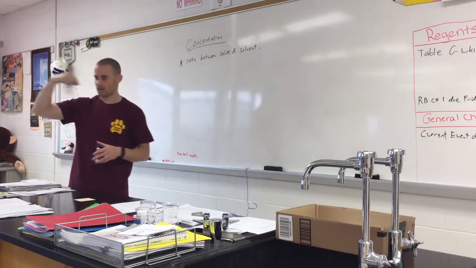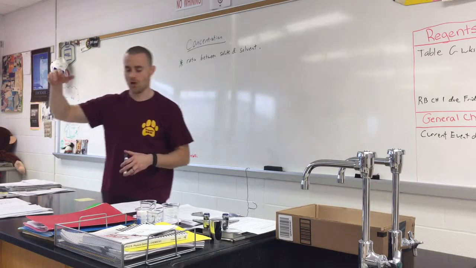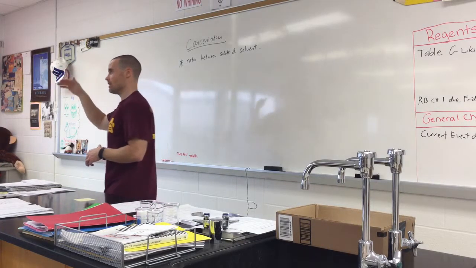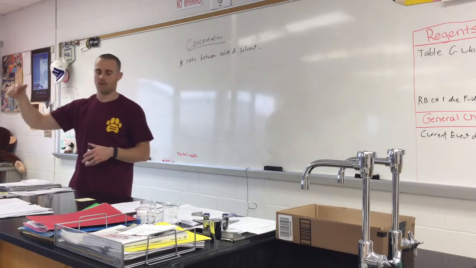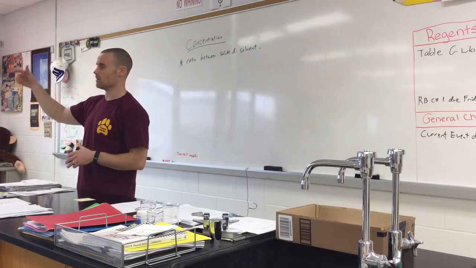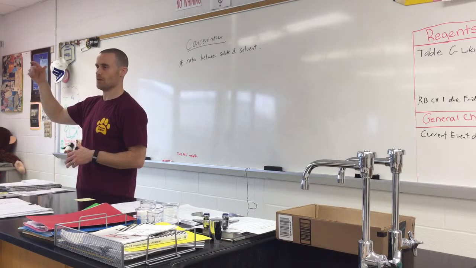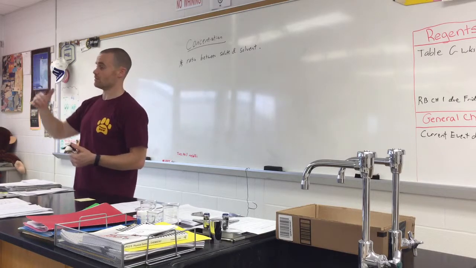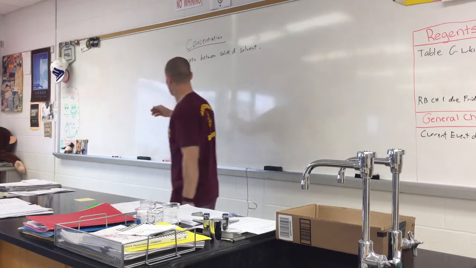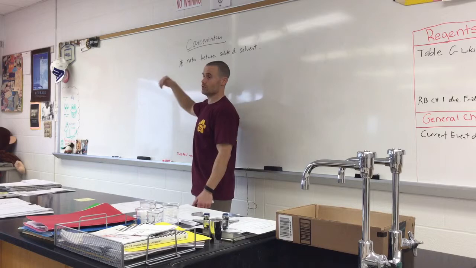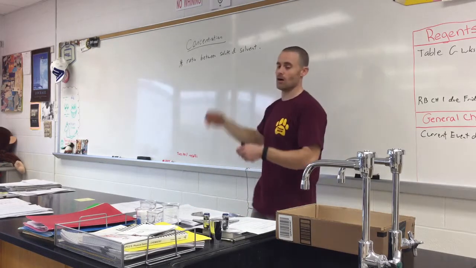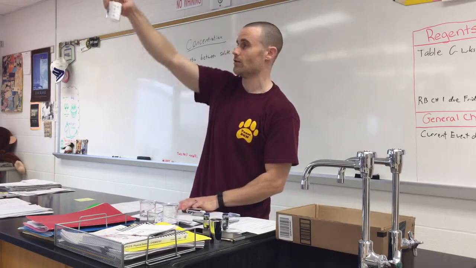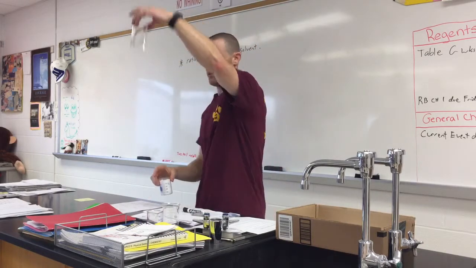So if you're looking, as I'm saying, let's look at your reference table. Parts per million is grams or mass of solute over mass of solution times a million, right? Both of them have division. Look up here. That's what a ratio is, right? Like 1 to 2, 1 over 2. So that's what concentration is all about. It's how much of this stuff, your solute, and how much of the solvent.